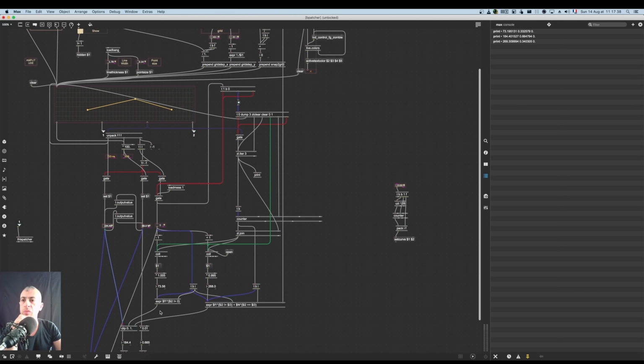So the lower limit would be 0 in that case. This is the reason why I have this expression, which is testing my point number here. If this point is 0, then I won't be using this, but instead I will push out 0. So my minimum value would be 0 in that case.